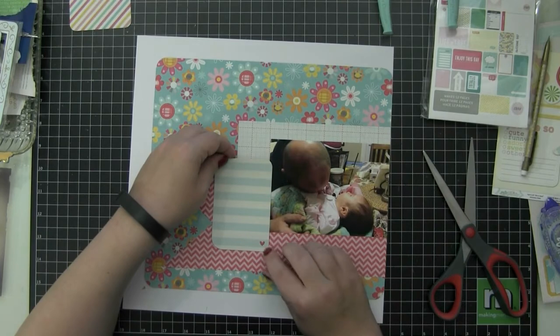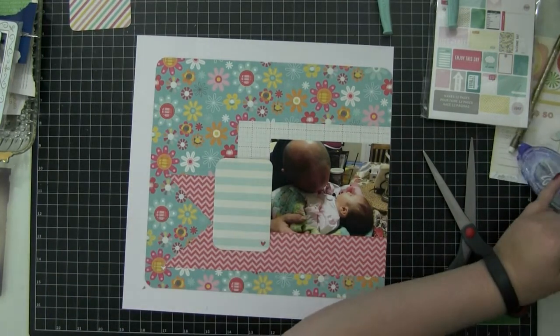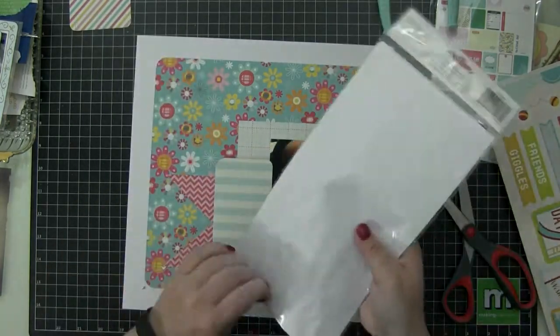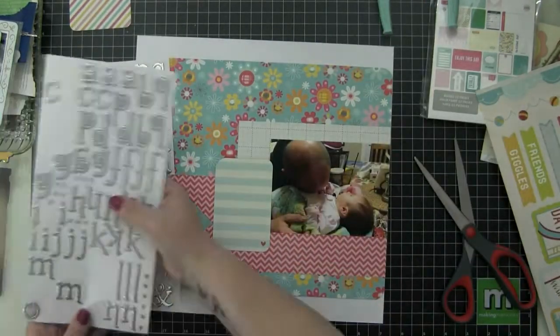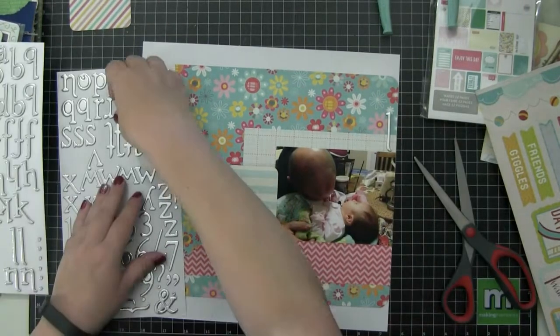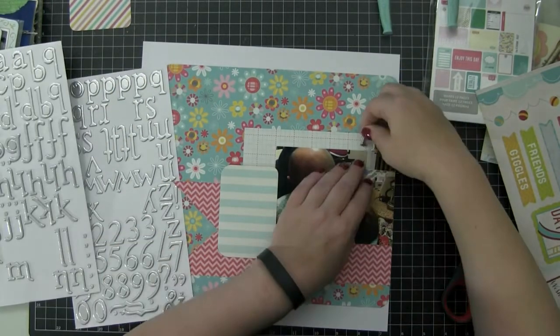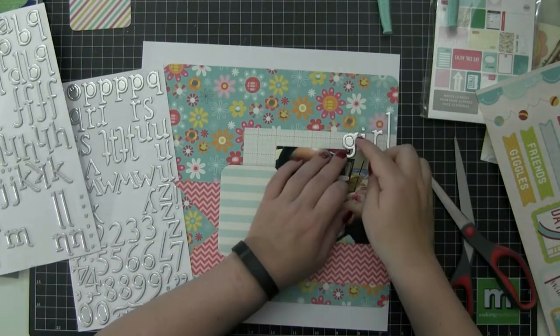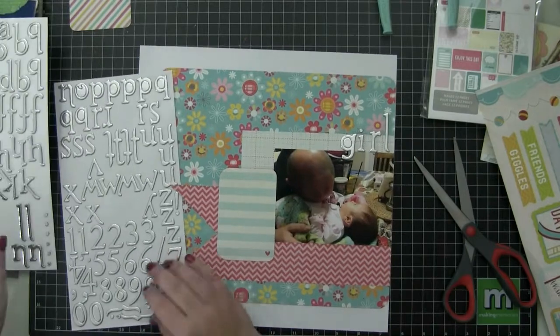And I cut down one of those Becky Higgins cards because it was overlapping where that fishtail was, and it was kind of annoying to me. So I decide now I don't know where I'm going, so I'm just going to put the title on this layout. And to be quite honest, I don't remember where the title was on the sketch because by this point, I'm done with the sketch.